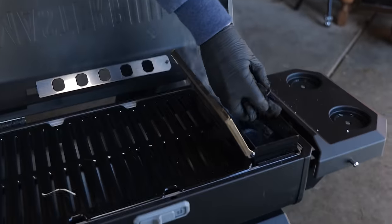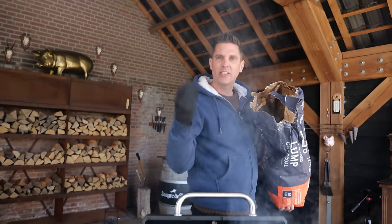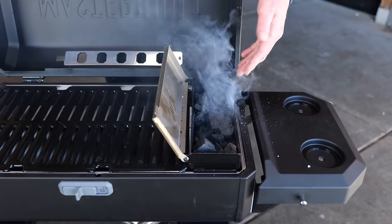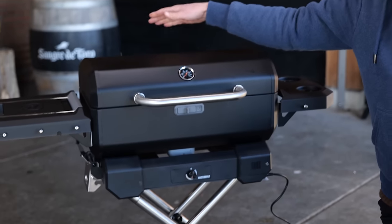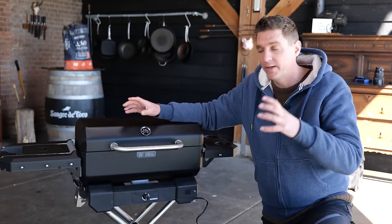The next thing I want to do is take off the cart — in the next cook I'll clean it up and use it on my table. I want something I can put in a cabinet and take out whenever I need it, whether I'm going somewhere with friends and family to grill sausage, a burger, or smoke for a very long time — it can do it all. I'm going to give the fire starter a little time to burn up and get the charcoal lit, then close the flap and turn it on. The fan is blowing and I've got the ventilation in the back opened all the way — I want to get the temperature up.